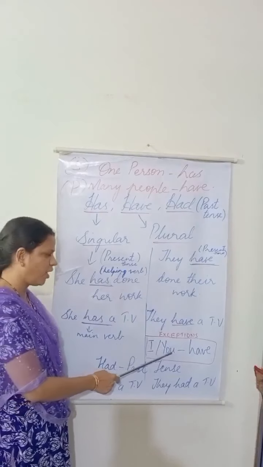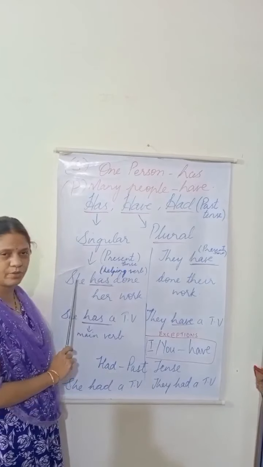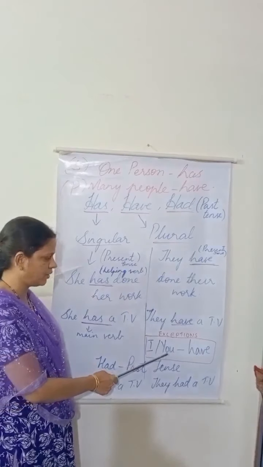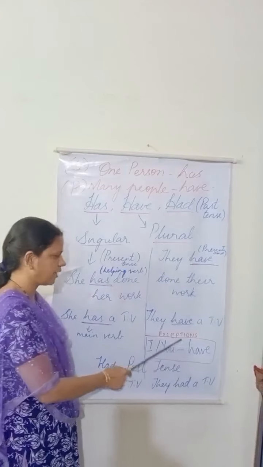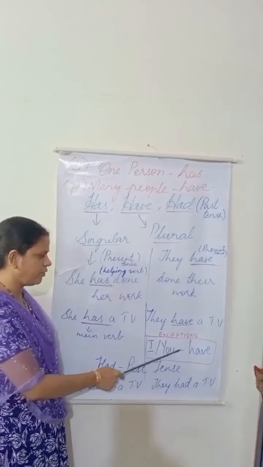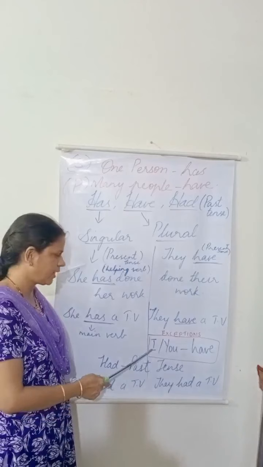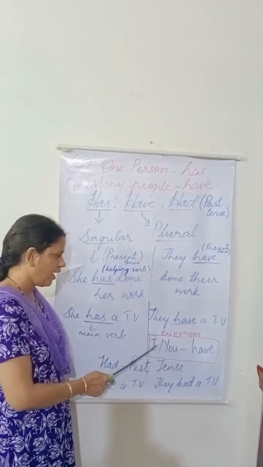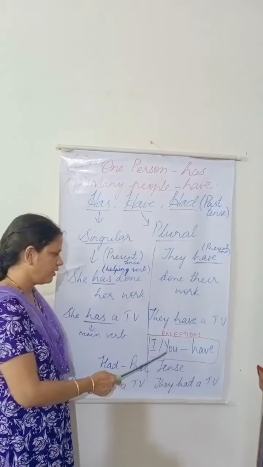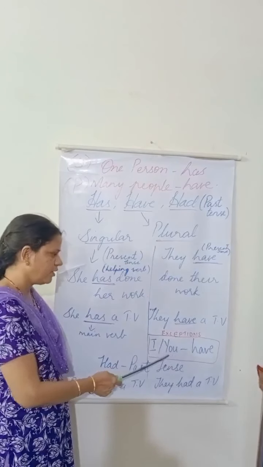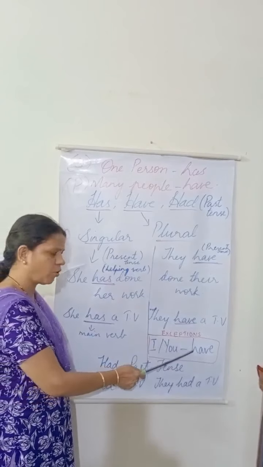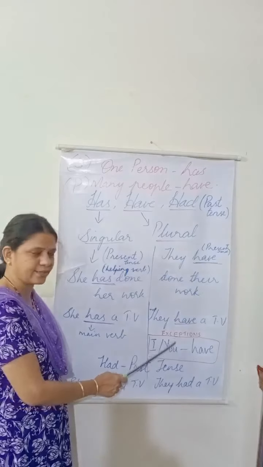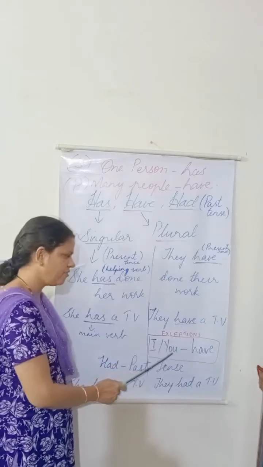So except for I and you, every time the subject is singular, you use has. But I and you, though it is singular subject, we got to use have. That is the exception to the rules. I and you have. For example, I have a book. You have a pen. I have a beautiful garden. You have a lovely dress. So whenever you use I and you, it is always followed by have, and we never say I has or you has. That is wrong. It's always I have, you have.